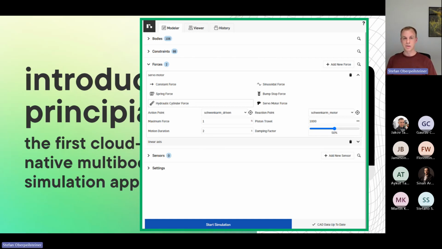And the benefit you get, you see it already here in this picture, is with bodies and constraints, we are integrated into the workflow in Onshape. So we take over all the information from Onshape, which is quite a lot during modeling. And then you only have to add some, say, special elements that are needed for a dynamical model. And then you can jump into the simulation and just hit the start button. And it's all from the look and feel quite native, so it's well integrated in the UX concept of Onshape itself.